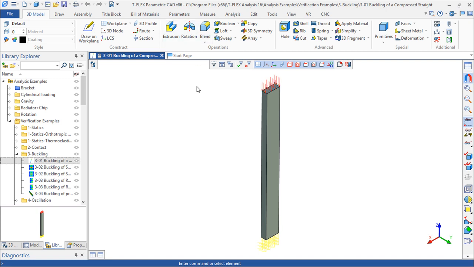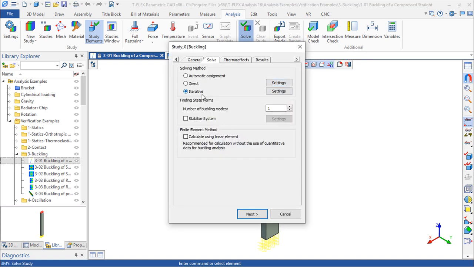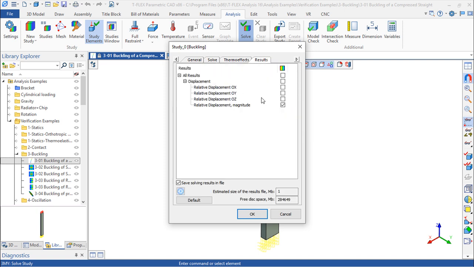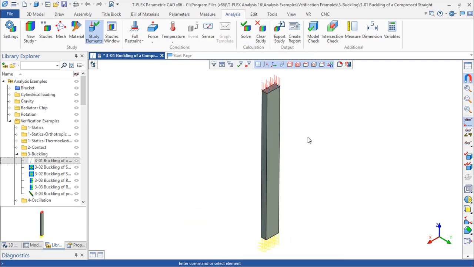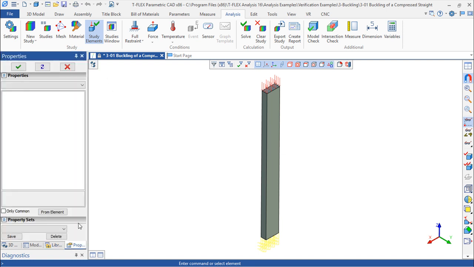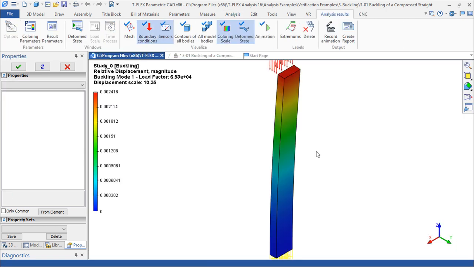Then when we have all of these things defined, and we have a lot of examples for this case, we simply go and run the calculations. We have a couple of things to notice about these solving methods, thermal effects if applied or not, and choosing the results that we want to check. So we go for this solution, and in this particular case, okay, we run the calculations and then we get results. Getting results, we go to this tree, and we can check the results that we obtain with the conditions that were defined.